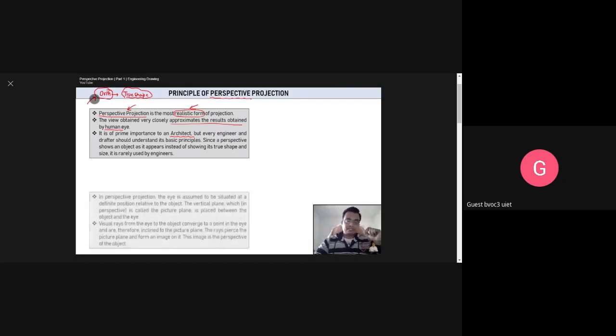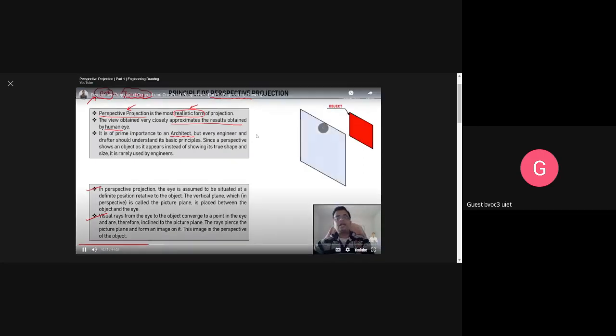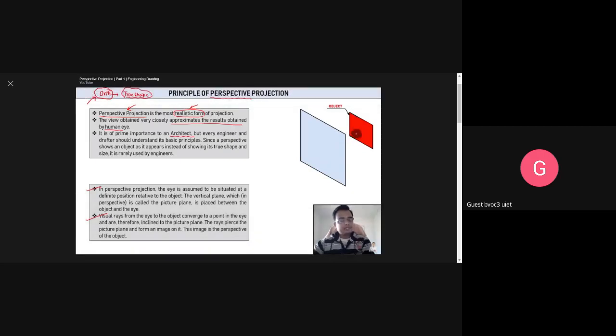Some more points which are extremely essential. Just go ahead and read this, and rather I would like to explain these two points with the help of an illustration. So here it is. What we have here is an object, and then I'll have a plane of projection onto which the image of this object is going to be obtained, and I'll also have an observer somewhere here. This yellow dot over here is an observer, or a station point.